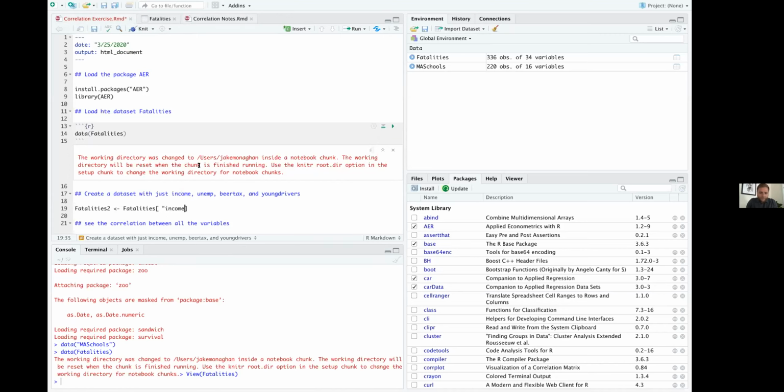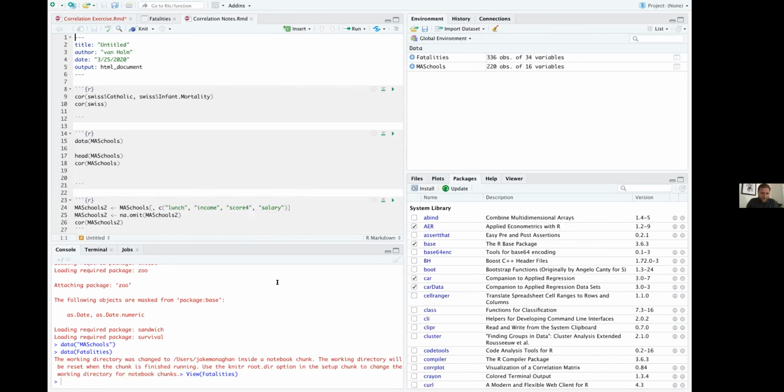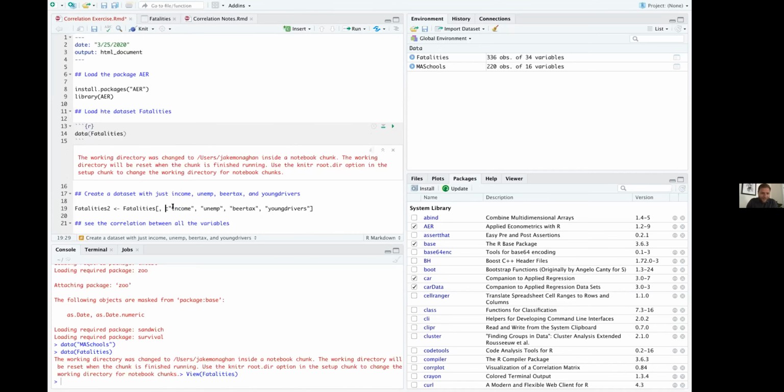So income, employment, beer tax, and young drivers. And then do you need that comma C thing? Yeah, that's right. Does that look right? That doesn't look right to me. Parentheses, there we go. Something like that. Nailed it.